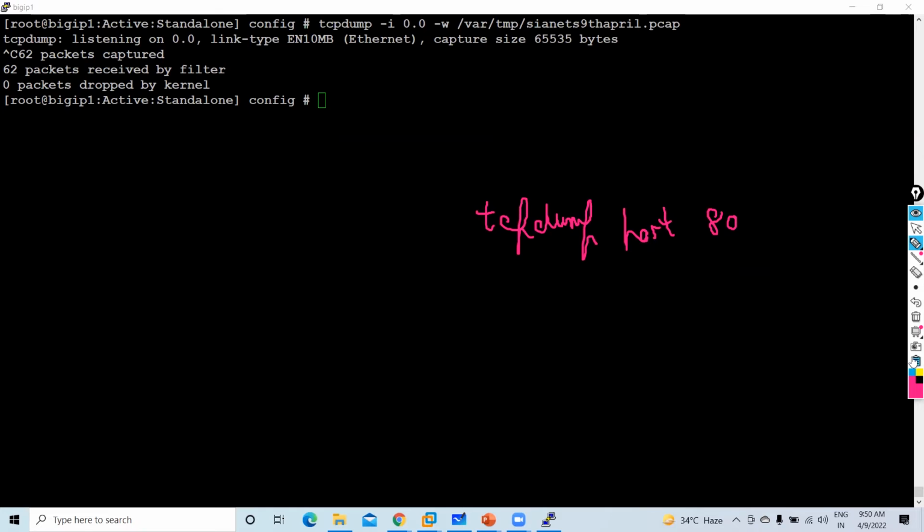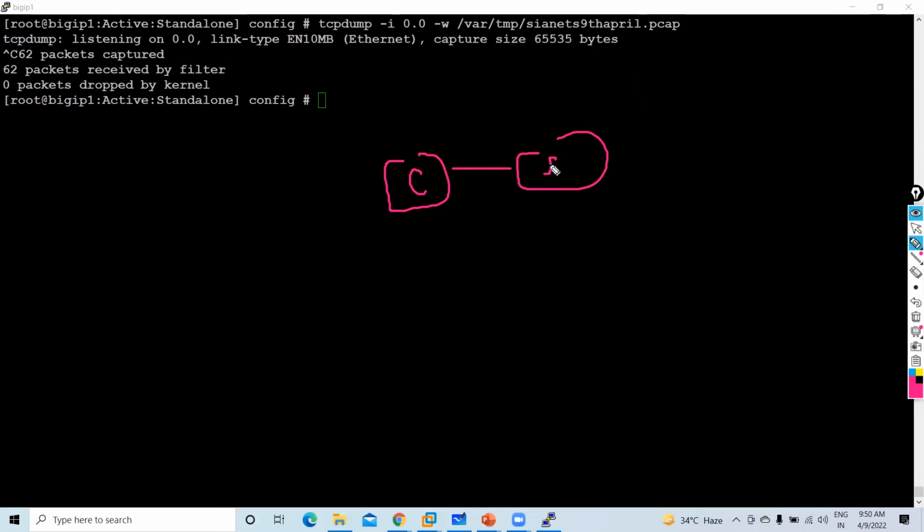Now, guys, there is a very important command which I want to tell you. I want to capture traffic. My client is this. I have an F5 and I have servers: server 1, server 2, server 3. My virtual server is 192.168.1.60.